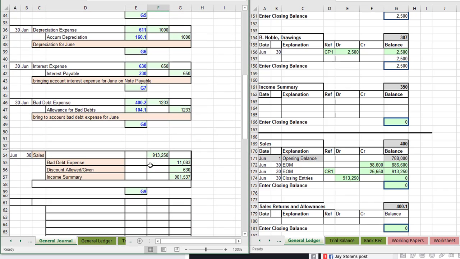So sales is account 400. This could be locked. It's not.